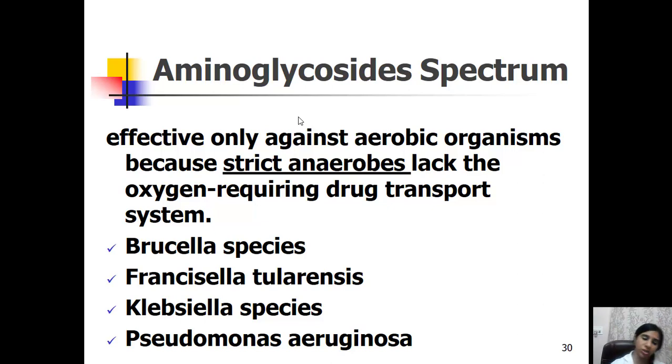Klebsiella species can cause urinary tract infection, ventilator-associated pneumonias, and catheter-induced urinary tract infections. Pseudomonas can cause any type of infection in the hospital wards. It can cause infection on the skin of burnt patients. It is one of the causative organisms for VAP, ventilator-associated pneumonia, and for many other gram-negative septicemias. So where we have to treat gram-negative hospital-acquired infections like Pseudomonas, Proteus, and Klebsiella, we have to rely on the aminoglycosides.